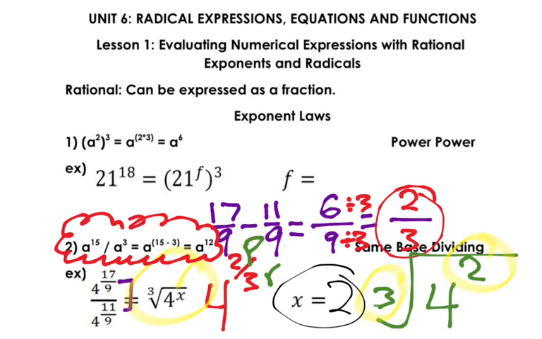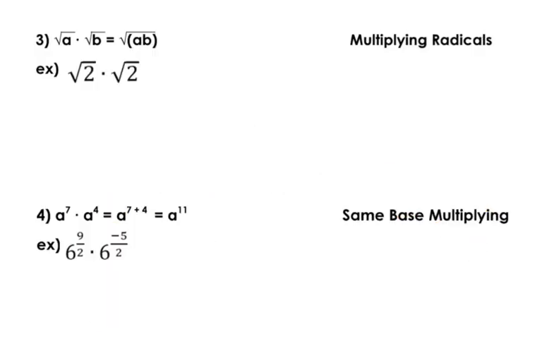The algebra 2 way of looking at it is instead of having 15 and 3, some nice friendly whole numbers, you now have fractions that are your exponents instead. And when you do the same base dividing rule, you're now just subtracting fractions instead of whole numbers. But that's still an algebra 1 concept. You have a common denominator already, so you don't have to do any extra work there. And after subtracting the numerators, you just had to do a little simplifying by dividing by 3. So let's look at a few more examples and then a little bit of practice.